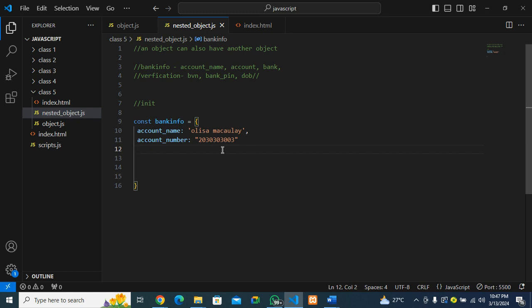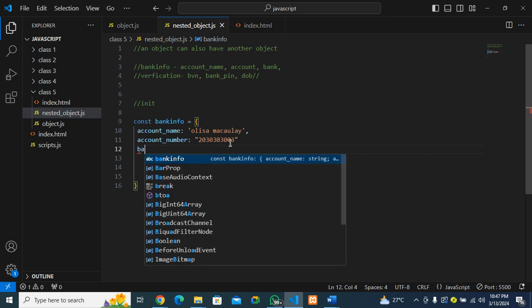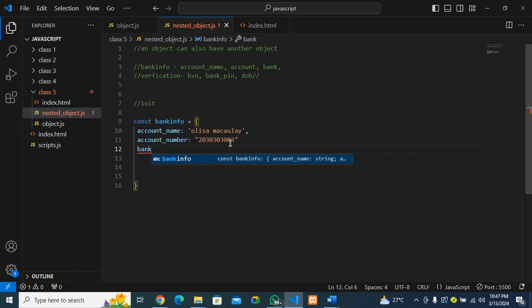Let's also have bank name. So here we are having account name, Opay, Pay Nigeria.